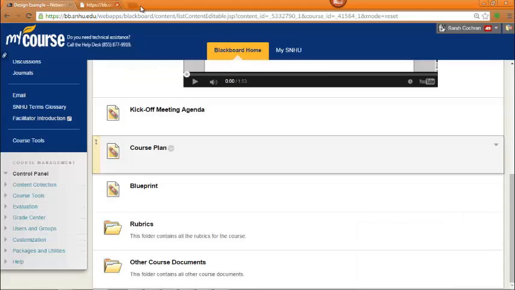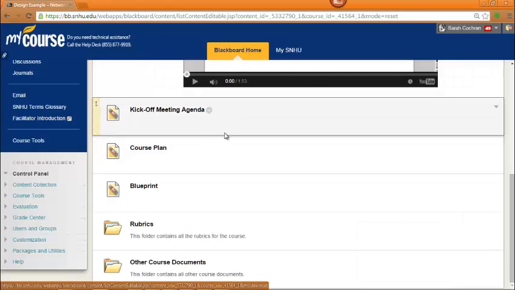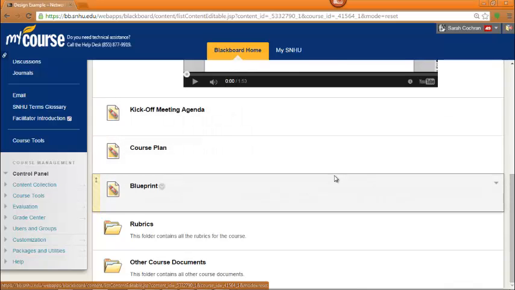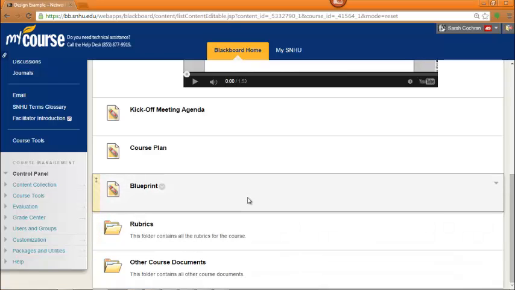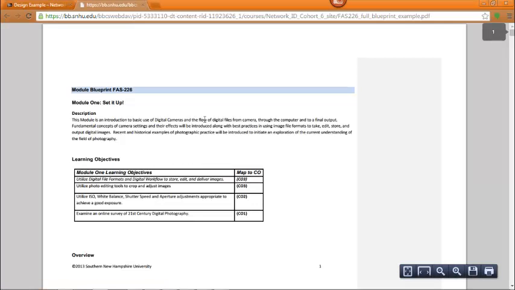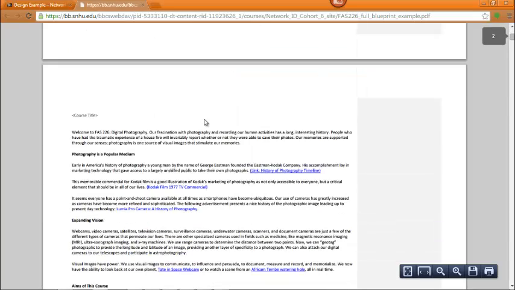The rest of the documents on this page are ones that will be submitted to your internal ID, who will forward them to production. The blueprint is a collection of all the modules in one document. So we'll open that up. You'll see from this example that we often leave notes to production to let them know how we would like certain things to be built.